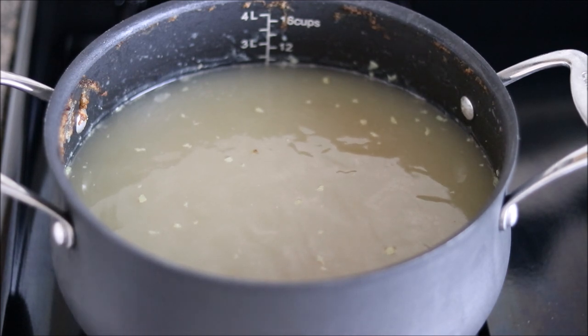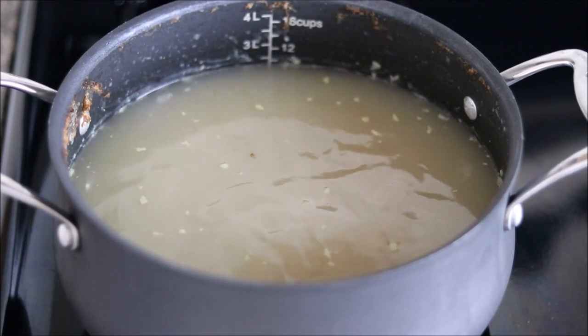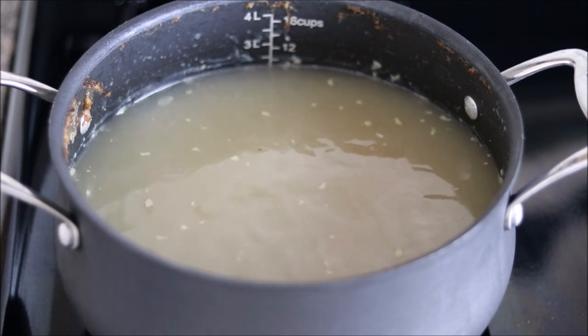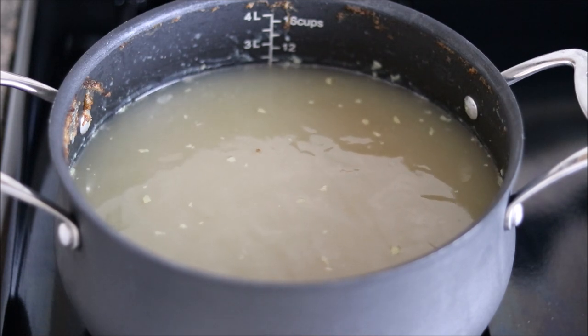I'm done skimming off the fat. There are a couple of little specks in there — don't worry too much about getting every last bit. One thing you'll notice after your stock has been refrigerated overnight is that if you give the pan a shake, it's gelatinous. That's actually one of the marks of a good stock — that it'll thicken up. That's from all the collagen in the bones and tissue. We're going to give this a final strain through a fine mesh strainer. I just want to turn on the burner — we don't need to get it hot, just melt it enough so that gelatinous quality goes away and it'll be nice and thin so we can run it through the strainer.